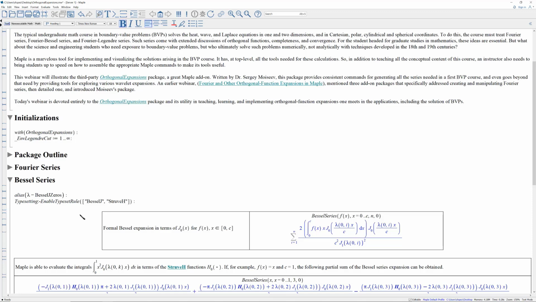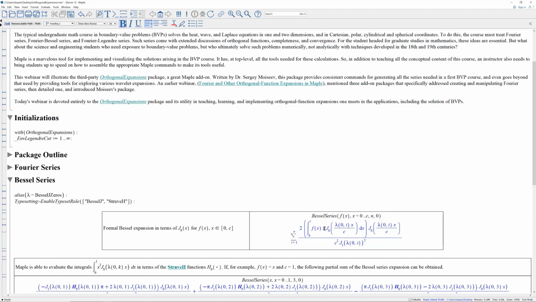And this typesetting command allows BesselJ and Struve H functions to display as the letter J or the letter H. So if we do a formal expansion of a function in terms of J0, so BesselSeries, function, domain, a range of 0 to c, arbitrary number of terms, so you can get a formal sum, and 0 is the J0.